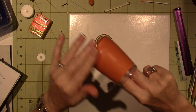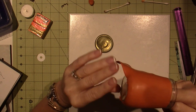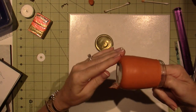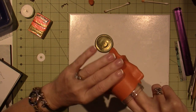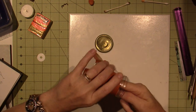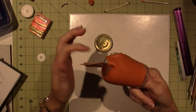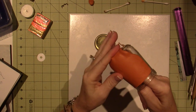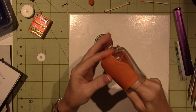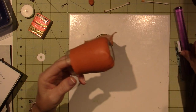Just like gravity, and then I'm going to tip it over onto the bottom. And if it doesn't reach, I'm going to use what's left, because I'm going to trim this to put on the bottom. All my other ones have a full bottom. You probably don't need any clay down there, but I'll just do it. I've done it like that on all the other ones. I'm actually going to cut this.